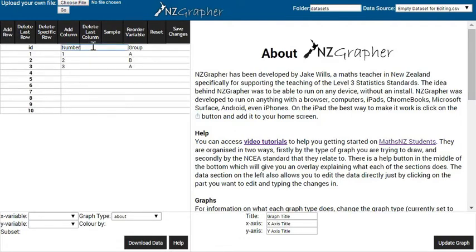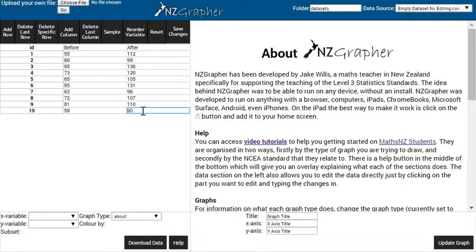For this example, we're going to look at the heart rate of people before and after doing exercise. So our first column needs to be titled before, and our second column needs to be titled after. The first person has a heart rate of 55 before, and after the exercise they had a heart rate of 112. The second person had a heart rate of 60 before and 99 afterwards. And we go through and put in the data for all of the 10 different people.